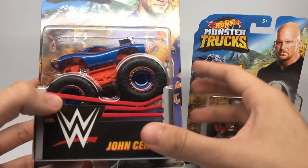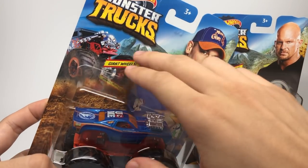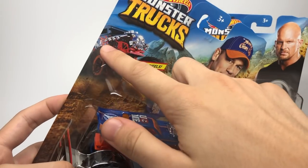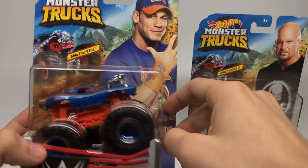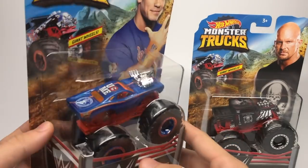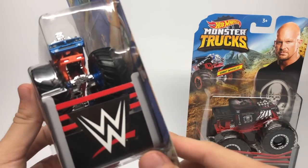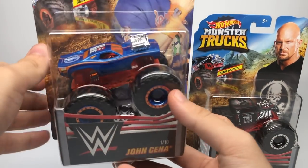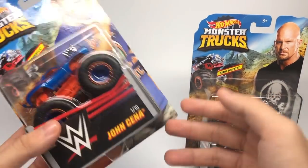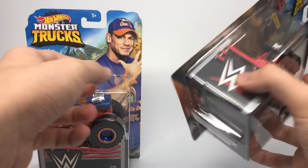There's the nice long card with the wrestler. I still think they should have done the background much nicer — having Bone Shaker and a mountain range makes no sense. They could have used the render of the truck instead. The mountain range design doesn't look good with the wrestler on the front, but it is a nicer package than the previous Smack Packs from 2007. These are not exclusive to any stores, so you can find them at Walmart, Target, and other major retailers.